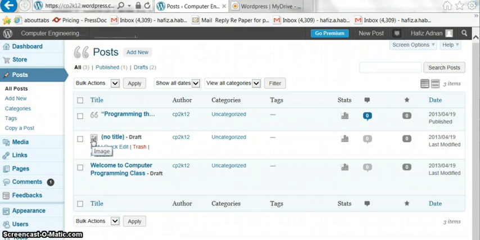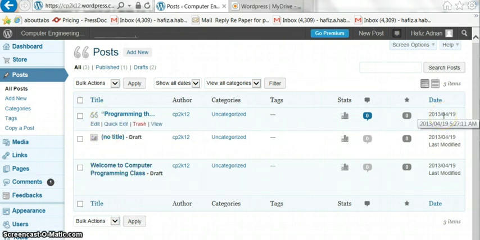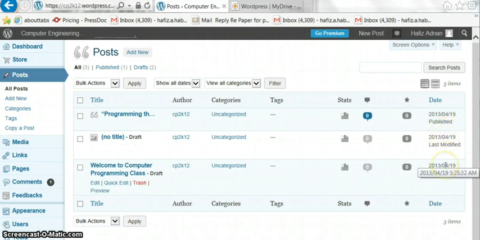So in all posts we can see the previous posts which we have published or which we have not published but we have written, and WordPress saves such posts as the draft version. So here you can see these 1, 2 and 3 posts. The first post is published and the last 2 posts are not yet published. So these are available as the draft version, as you can see here. So these 2 are draft version, these are published version.